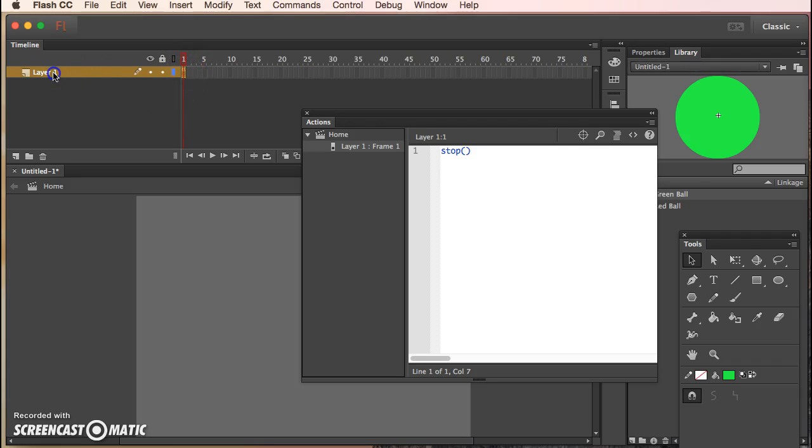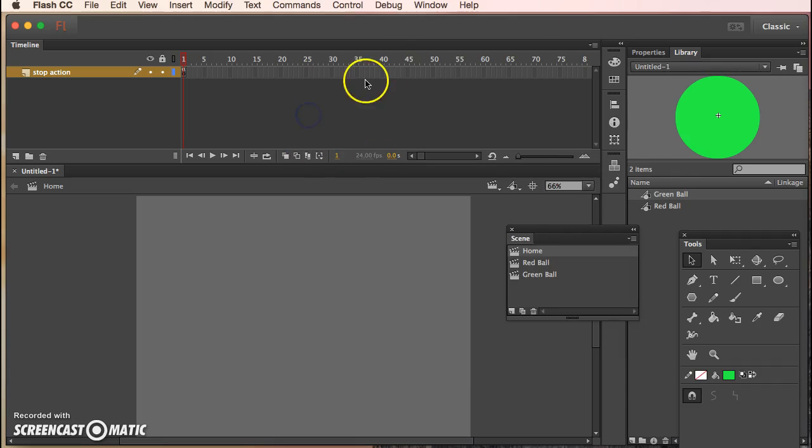Okay, I'm going to actually rename this layer, and that's our step 12, stop action. That's just going to be the layer where that stuff happens. Later we're going to be putting the buttons down, and we want those in different spots. Okay, now we've set up our movie to sort of now insert the buttons.